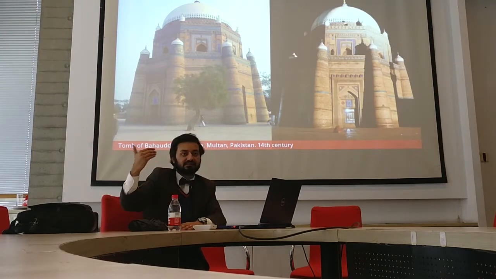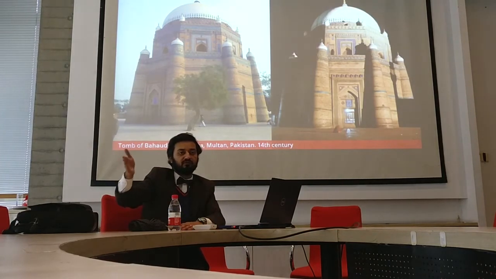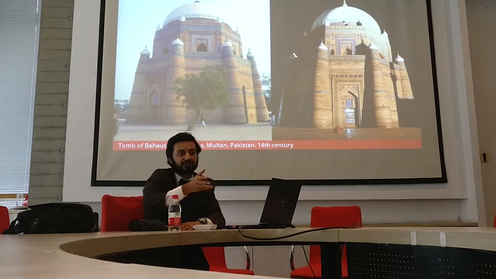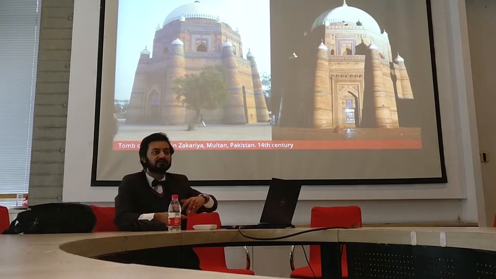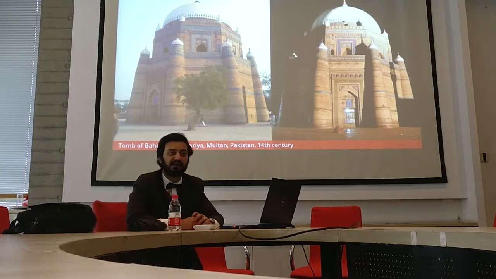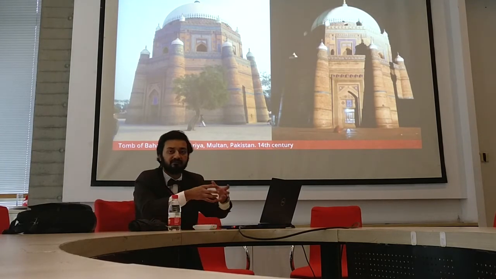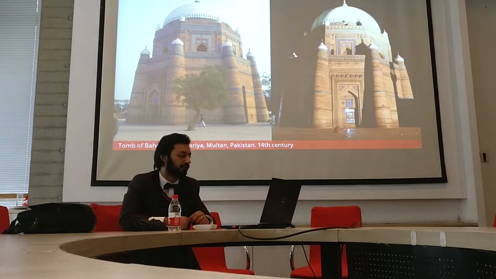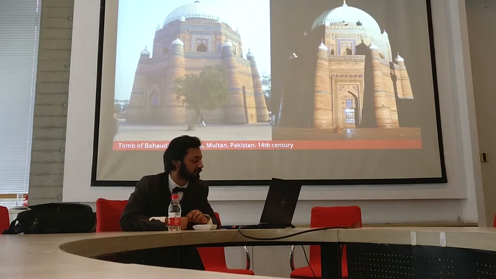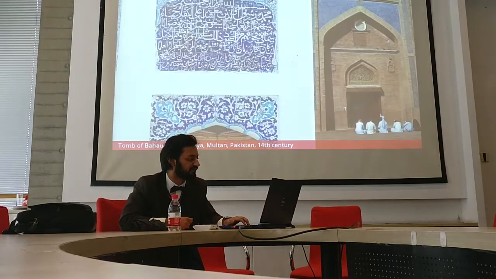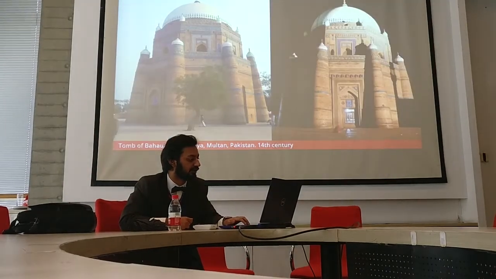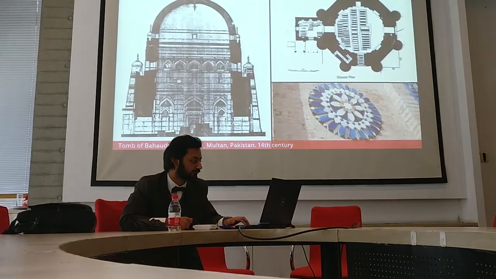Now, this is starting to move away from Persian traditions and starting to maybe turn into something more regional, something which is belonging to this place, something which people living here are developing on their own. So this is the tomb of Shah Rukh Alam. There's only like a 50-year difference between this structure and this one.